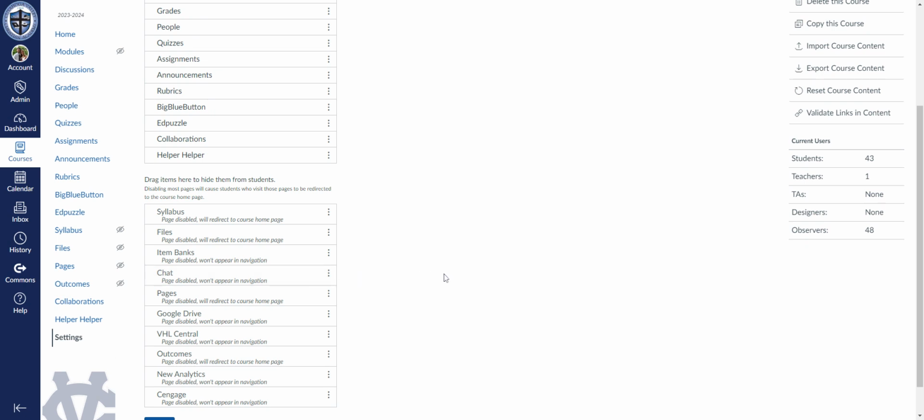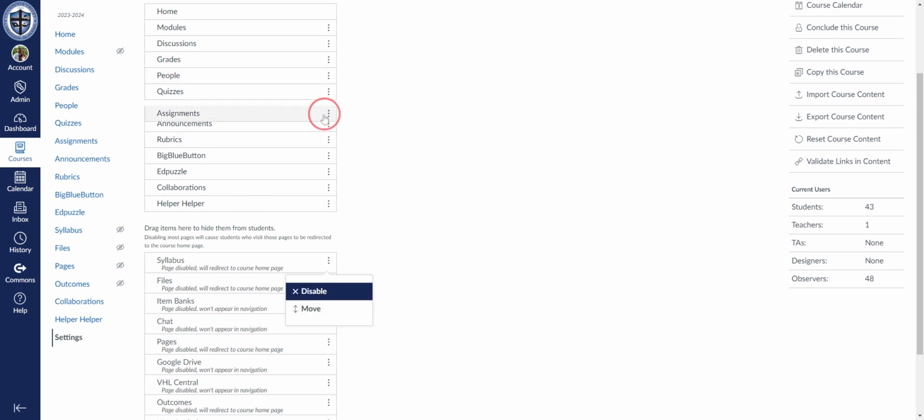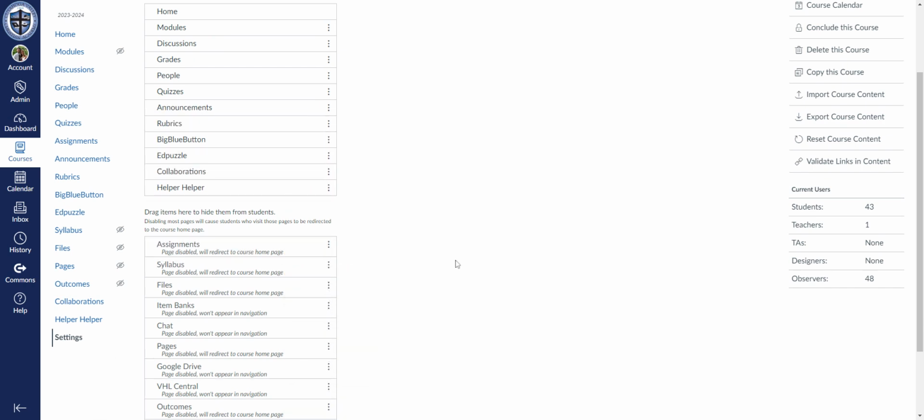Another one that I strongly encourage you to remove is assignments. Now you're probably thinking, why would you have them not be able to see assignments? If you've ever clicked on the assignments button, it is basically just a straight-up list of all the assignments that you gave, in no particular order. So if you give 300 assignments over the course of the year, there they all are.